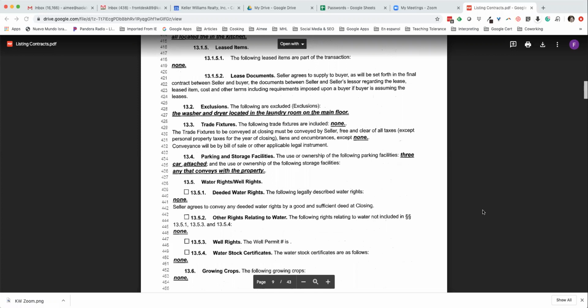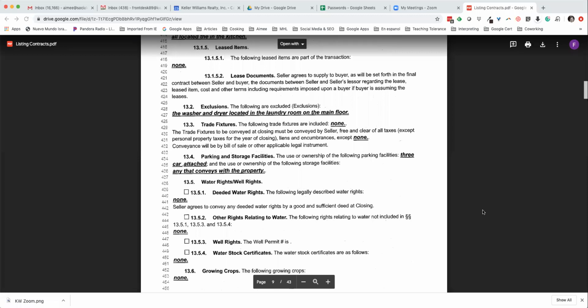13.4, I have you fill this out. It's not that you can't see that 3-car garage with that house, but if you are used to filling this paragraph out, when you list a condo, you're going to say, hey, do you have underground parking? Do you have reserved parking? Do you have a garage that conveys with the property? So that's how I want you to fill that paragraph out, because you want to be sure that you don't miss anybody getting a garage or anything of that nature.